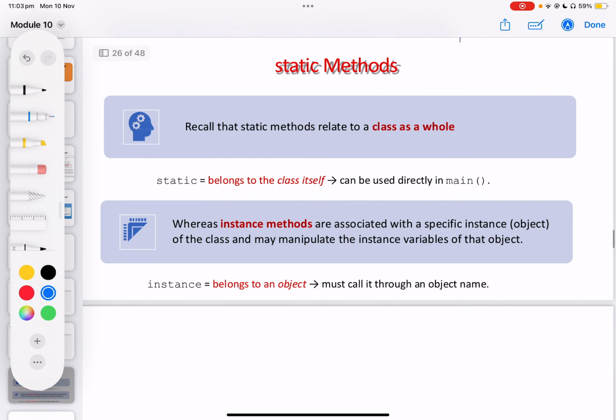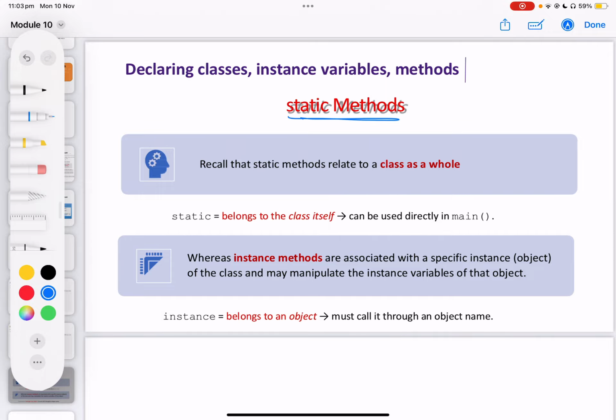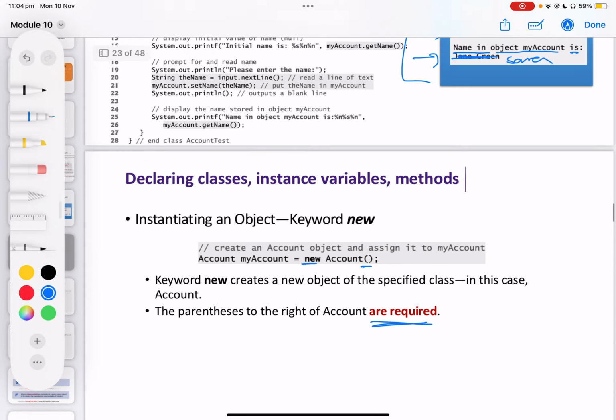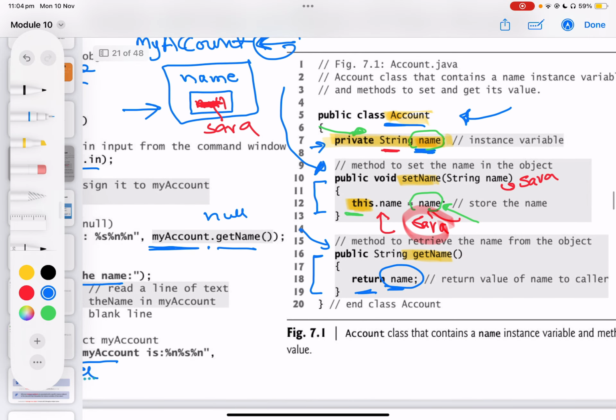We talked about this, the static method and the instance method. As I said, the instance methods are the methods that belong to this class over here. So this is an instance method and this is an instance method.